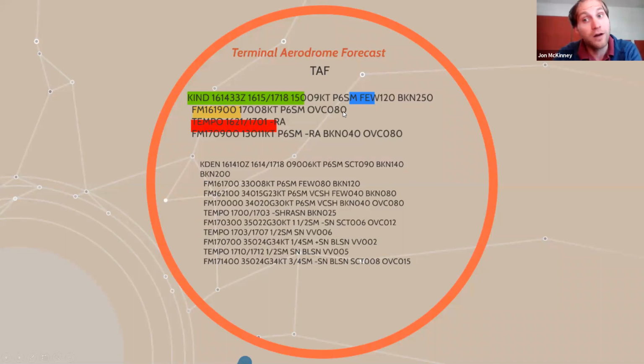So if you had a question on a test that asked about the forecast for 02 Zulu on the 17th, which was Christian's example, then you are no longer within this temporary period. The temporary period only lasts from the 16th day, 21 Zulu, till the 17th day at 01 Zulu. So if the test question asks what the weather is forecasted to be at 02 Zulu on the 17th day, the correct answer would be the 170 wind, 8 knots, greater than 6 miles visibility, overcast 8,000 AGL. Is that what you're getting at?